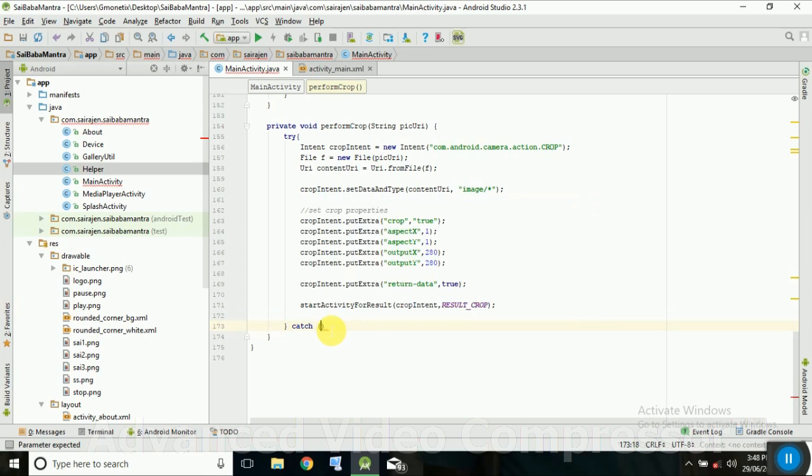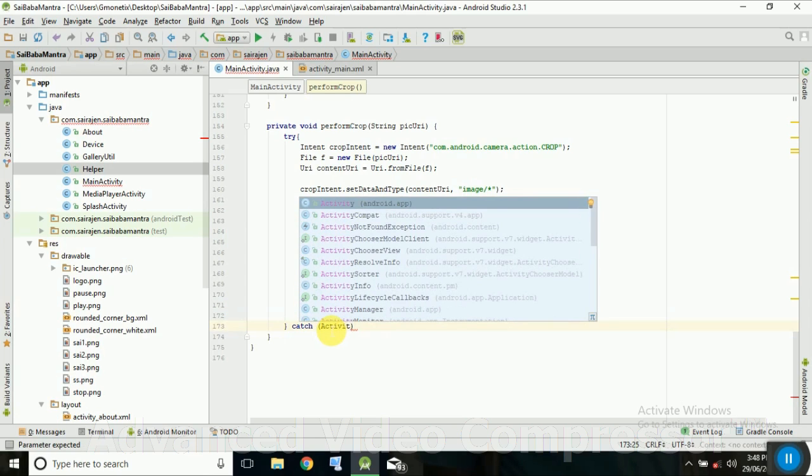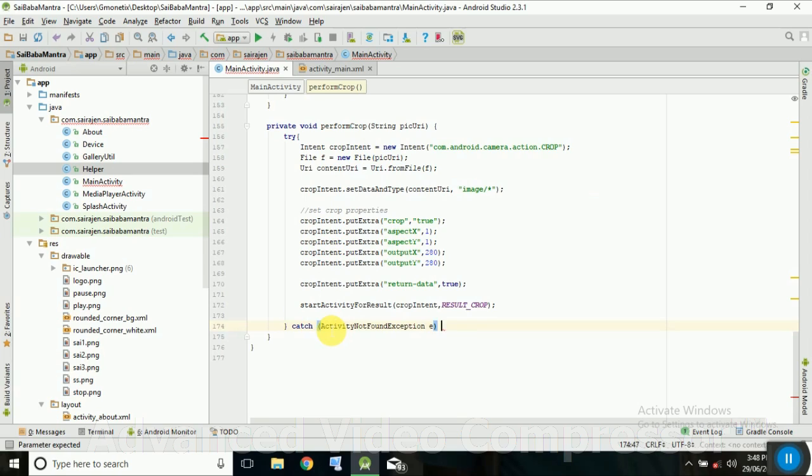Now catch the exception, ActivityNotFoundException. Helper.showDialog, MainActivity.this, error. Now we need to show the error message.